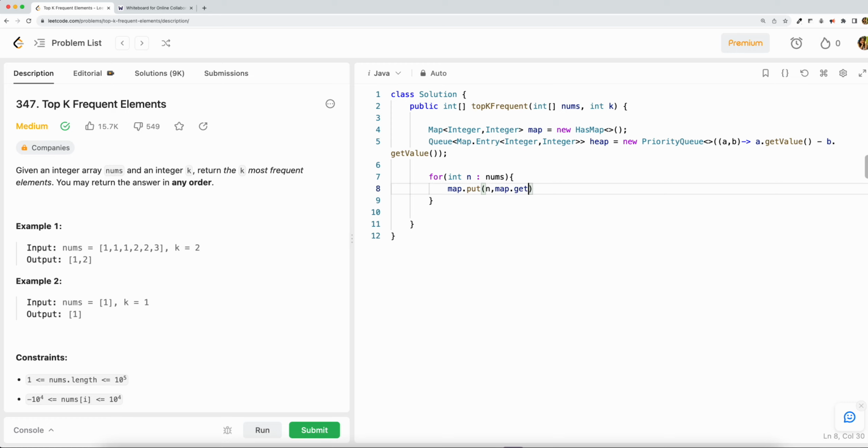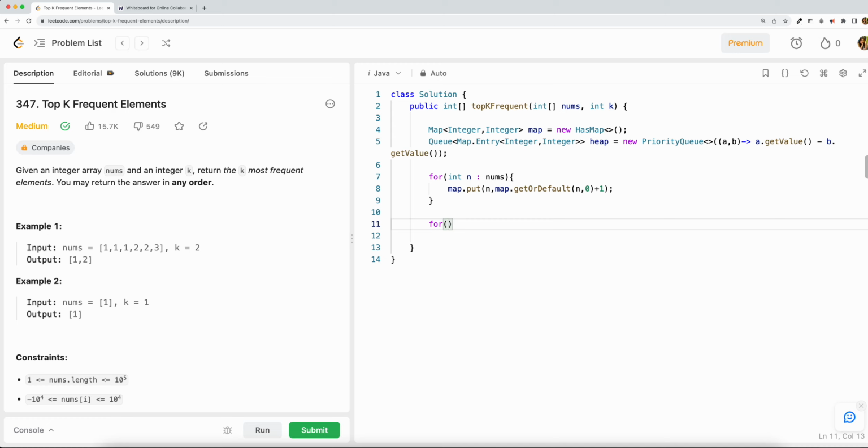If I am adding this element for the first time, I'll add 0 plus 1, or else whatever is present in the map, I will retrieve it and add plus 1 to that. So I'm doing getOrDefault, and my default is 0 if the map has nothing for this key, and I'll add 1.